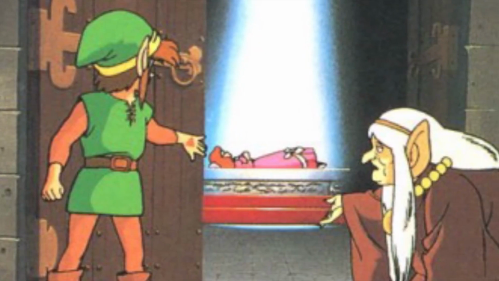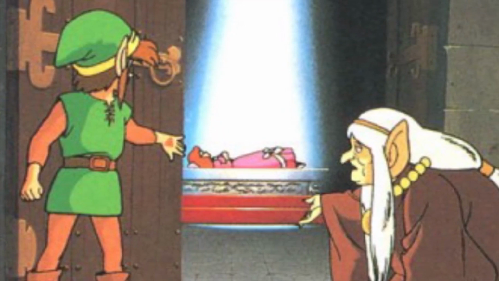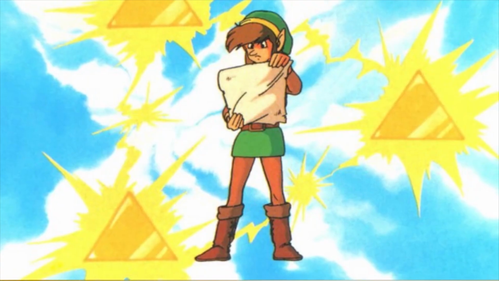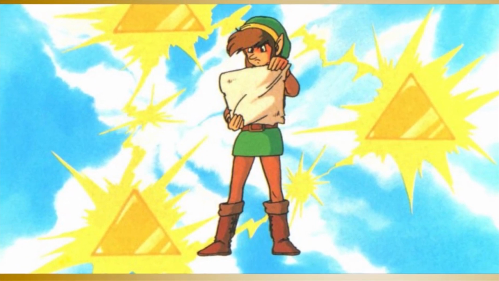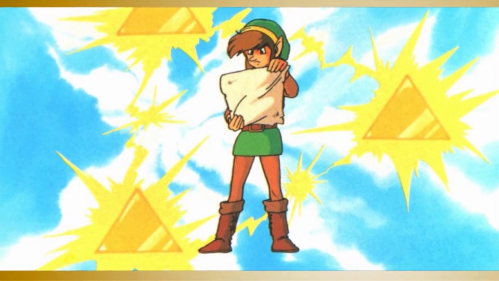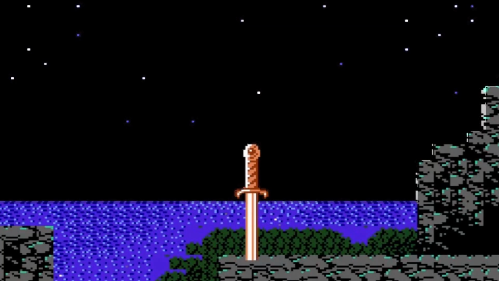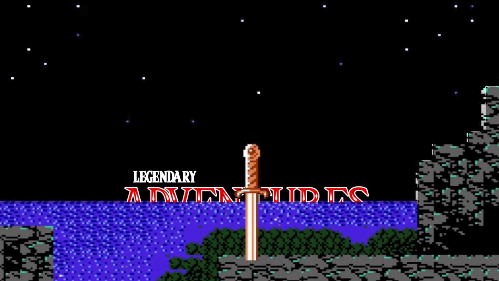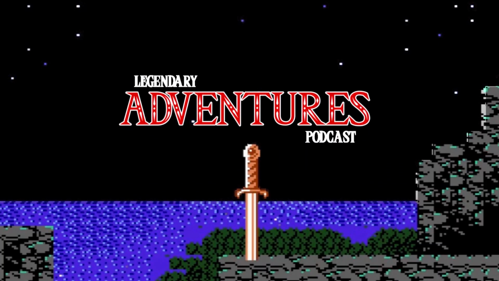The princess, the title character, is the first princess of her kingdom to go by that name, and one all others are named for. The green-clad knight is Link, also mentioned in the title. It's our job to guide Link through 7 palaces to claim the Triforce and wake the princess. This week on Legendary Adventures, a Legend of Zelda playthrough podcast, we're heading to the palaces to obtain the Triforce of Courage and awaken the princess.